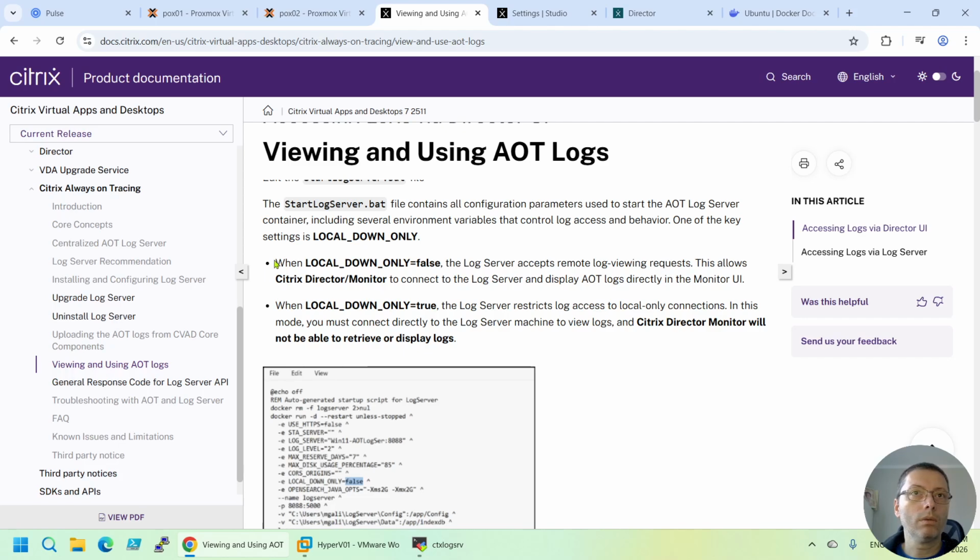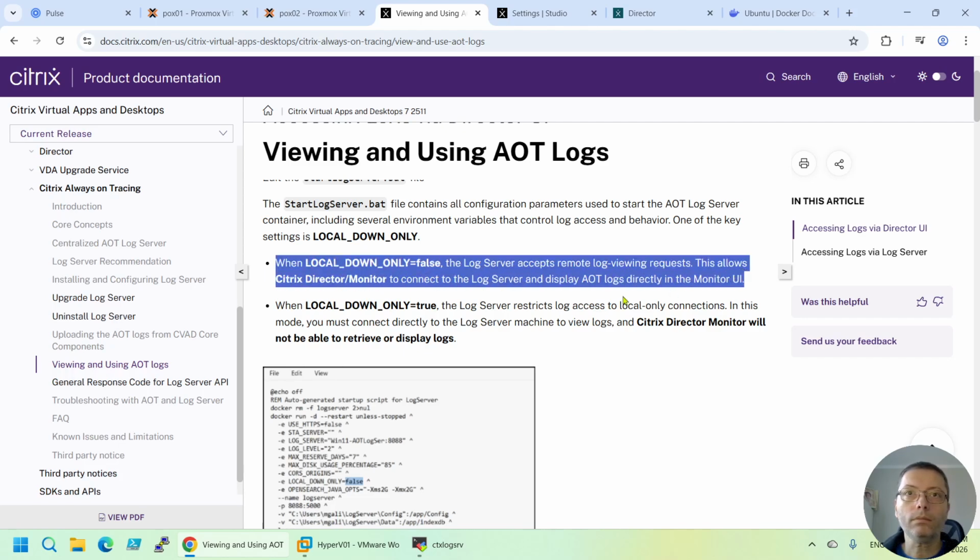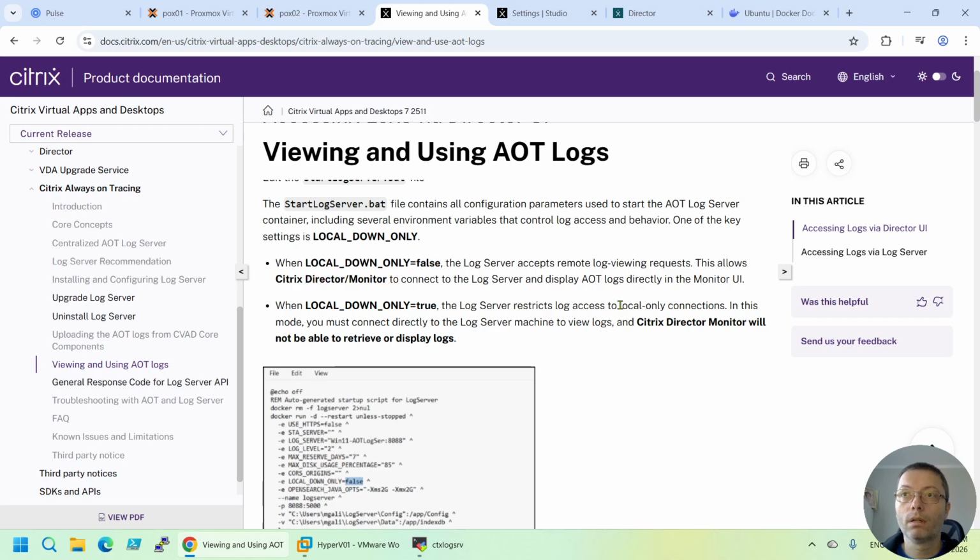So this is what we want. And when the local down only equals true, the Logserver restricts log access. So I don't know why they would restrict it to local only connections. So I have to be on the Linux to see any logs.